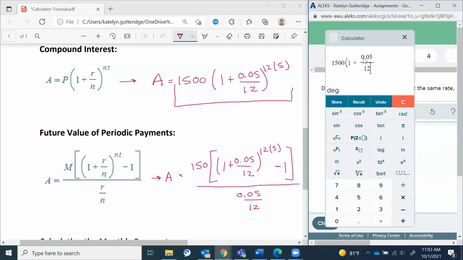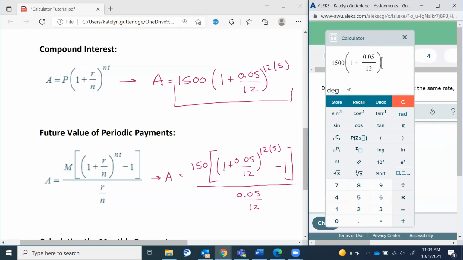Now this is very important. After I finish my fraction, I'm going to click outside of it so my cursor is outside the fraction. You cannot leave your cursor with the 12. It needs to be moved outside. So when you close your parenthesis, it should close off that entire fraction. It should not be in the denominator with the 12. It should be surrounding that 0.05 over 12.